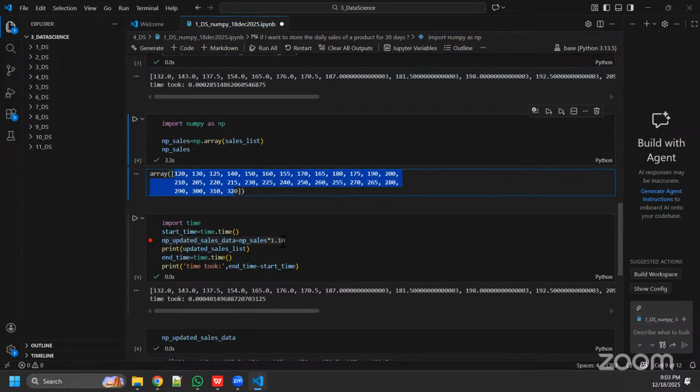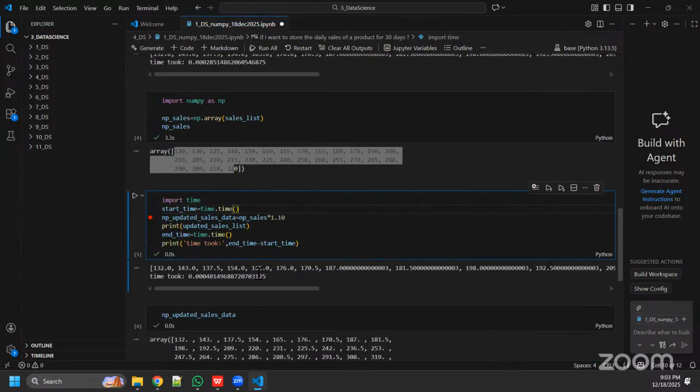If we take the bigger data set, of course, we'll see these things in further classes, but for now I'm just showcasing the example. With the larger data set, you will be able to see a drastic improvement of performance with NumPy. And it's a few lines of code, faster, and cleaner, right? It's so clean. I didn't use the for loop, I didn't use the formula, and there is no other list that I appended to. All those things are gone. I'm just multiplying the variable itself and it is doing it.